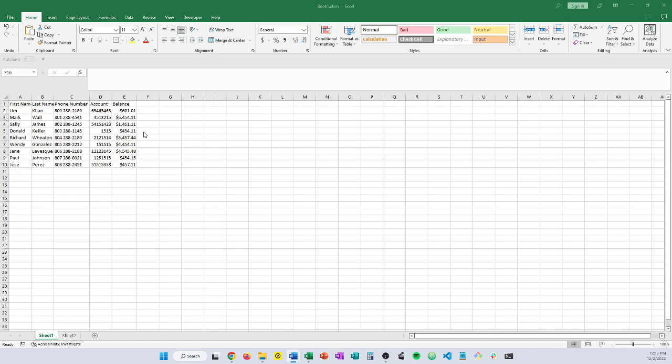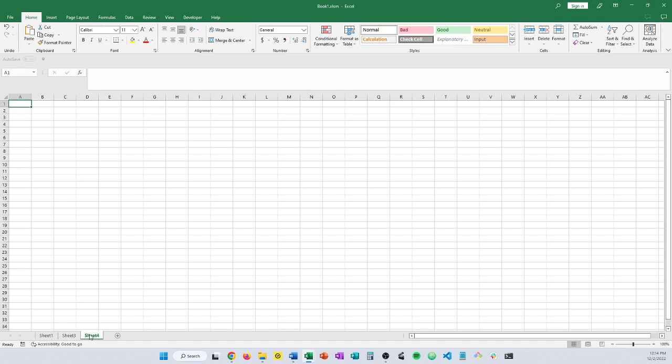Today we're going to be covering how to unhide and hide cells as well as sheets. So today we have a data set here that we're working with. We have everything showing. We have both sheets showing. Both sheets are exactly the same content, but we're going to go ahead and hide this. We right click, hide.